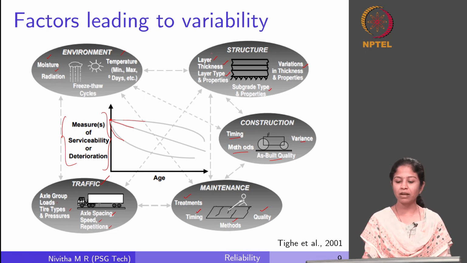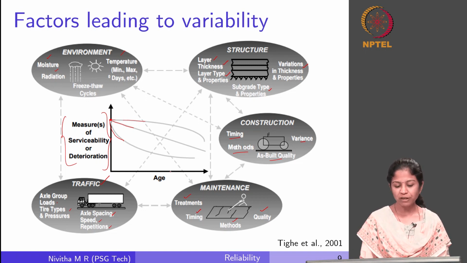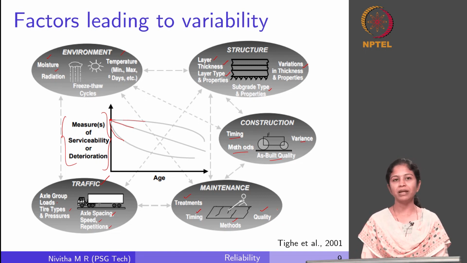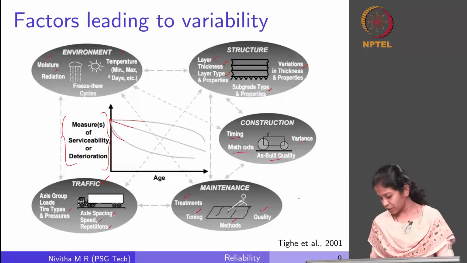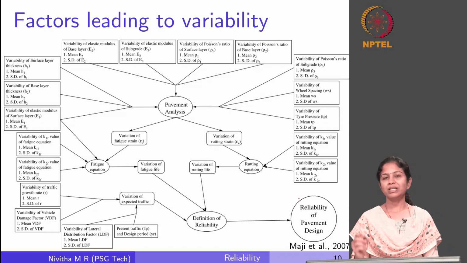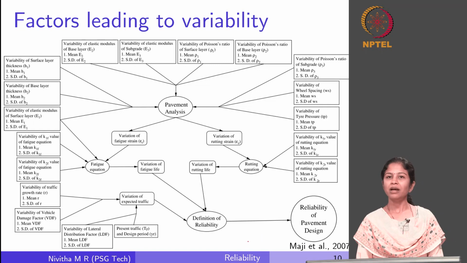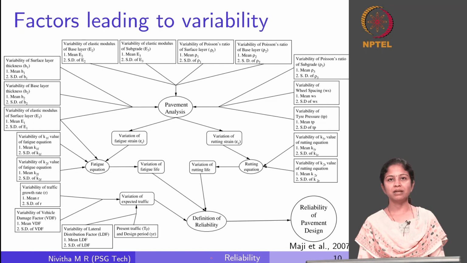It is not only the variability of thickness, but to what extent thickness varies or to what extent the modulus varies, which is usually quantified by its standard deviation, right. So, the measure of serviceability is the combined influence of all these input parameters given here. If I have to separate them into individual parameters, it could be given something like this. Okay, do not worry about it, it is not that complicated. Once you understand what each of these boxes is, you will be able to understand. It is nothing but a summary of all the variabilities that I have been discussing so far.